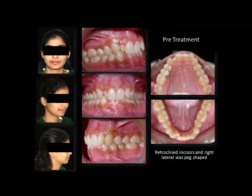The treatment plan was non-extraction. It was decided to relieve crowding in the maxillary and the mandibular arches and attain normal overjet and overbite by proclination of the upper and lower incisors. The aesthetic peg lateral incisor was to be built up to its normal mesiodistal dimension using composite restoration. A full thickness periodontal graft was planned for the lower right central incisor, which had a labial cortical plate that was very thin to begin with.